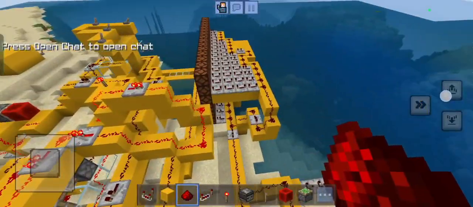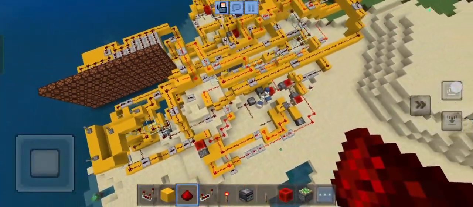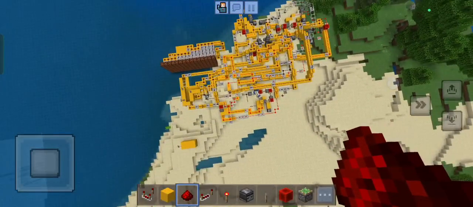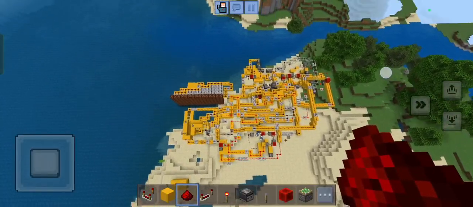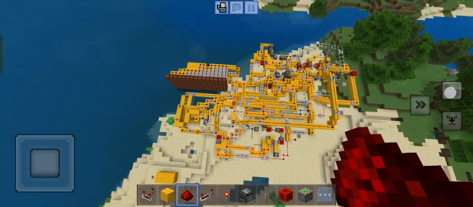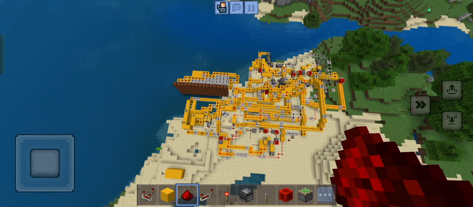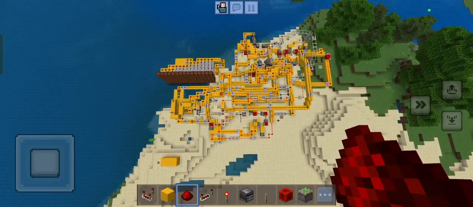And this is a redstone computer. It's just a computer with a stupidly large amount of redstone. Don't worry, it's going to be easy, but some of the parts are complicated. That's why I will help you.